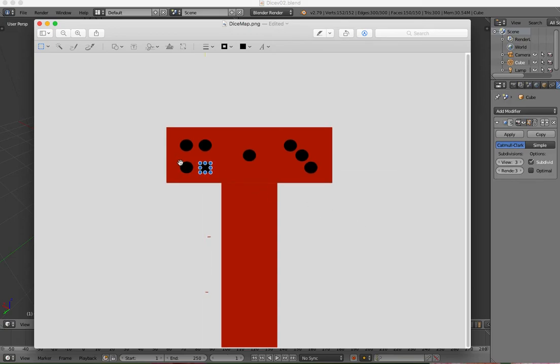Okay, so the next one is going to be 5. So I just want to select all of them. Right there. I need 1 in the middle to make it 5. Okay, so the next one is going to be 6.